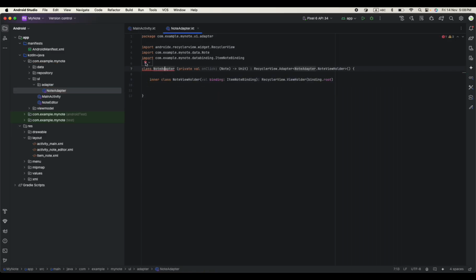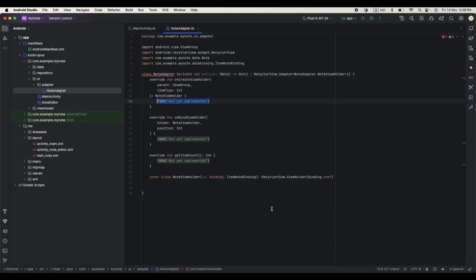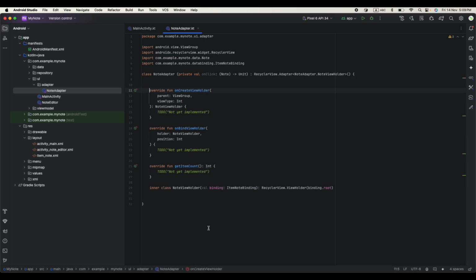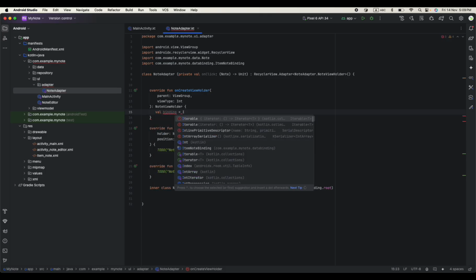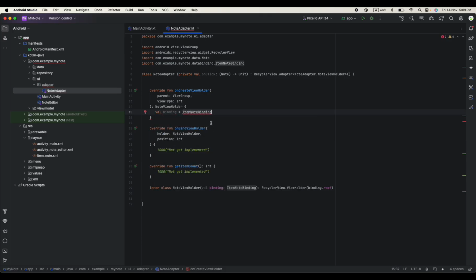Okay, and here we need to implement all the members. First of all we do onCreateViewHolder. So let's say what we need to do with onCreateViewHolder. It should be val binding equal to ItemNodeBinding. This ItemNodeBinding is actually this one, don't be confused, item node.